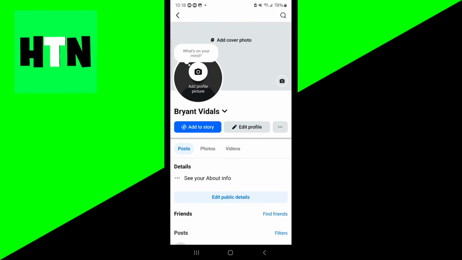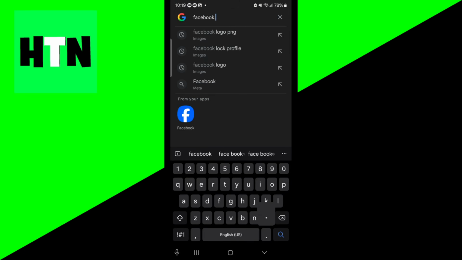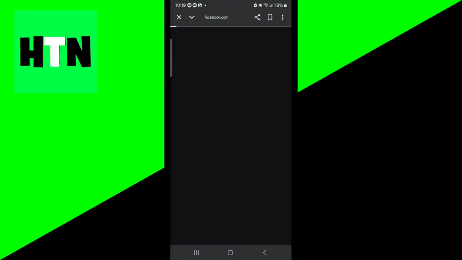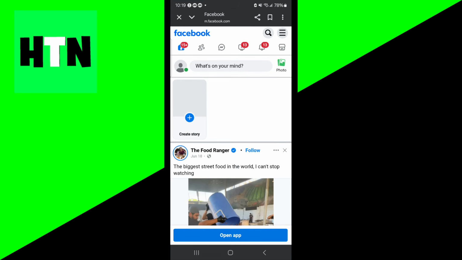So the first thing you want to do is appeal the suspension. What you want to do is open up any web browser. For me personally, I'm going to be using Google, but if you're on an iOS device, you could also use Safari. It will work as well. You just want to look up Facebook on your web browser. So type in facebook.com and log in. Now, whenever you log in, you will most likely see a prompt to appeal the suspension within 180 days, so you need to follow the on-screen instructions to submit an appeal.